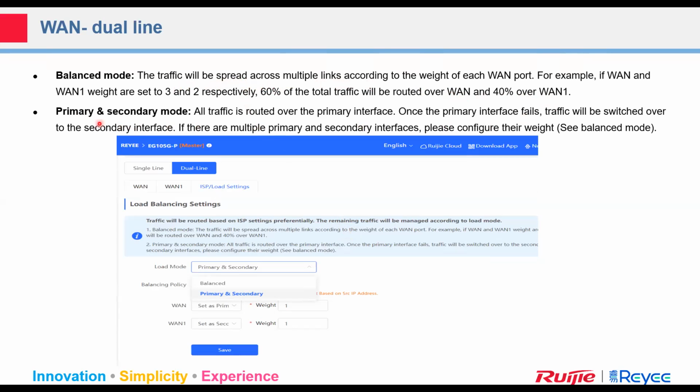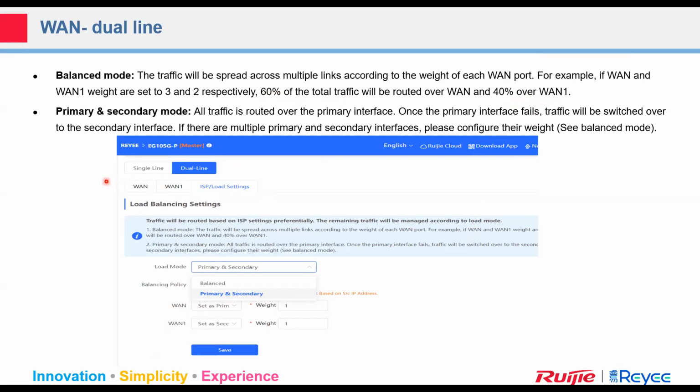For example, for WAN 0 and WAN 1, you can set a weight respectively. In this example, if you set the weights as 3 and 2, the WAN 0 interface will get 60% of the total traffic, and WAN 1 will get 40% of the traffic.